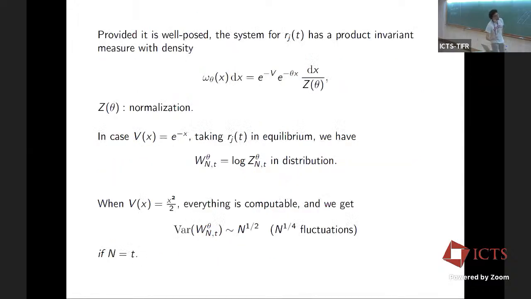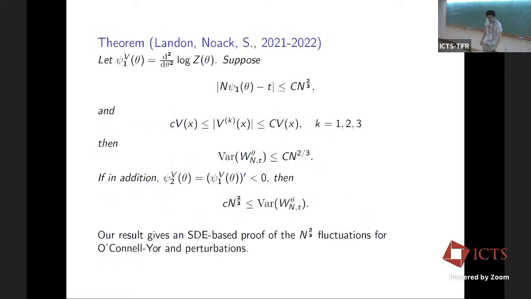But the thing that is maybe notable is that in this case, the variance behaves like square root of n. So the standard deviation is like n to the 1/4, so the fluctuations are not n to the 1/3. So this class of models includes some models that are not KPZ. If you look at Spohn's work, he has some guess that this is actually the only model of this type that has non-KPZ fluctuations, but who knows? However, what we can say is that this model has KPZ fluctuations.